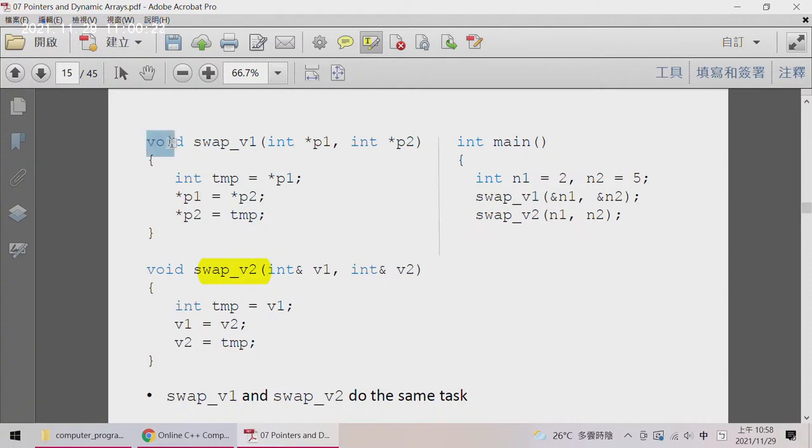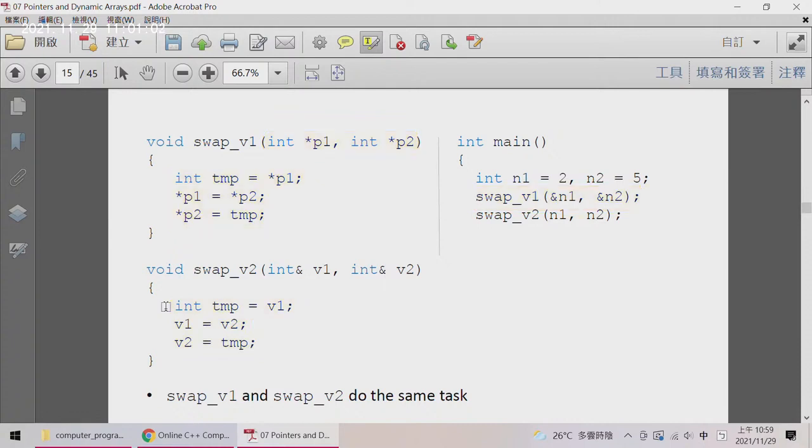Because if you use pointer, then in the function call you need to input pointers, and in the function definition you also need to use the dereferencing operator, and you will find the dereferencing operator or the pointer is less readable than the usual integer assignment.